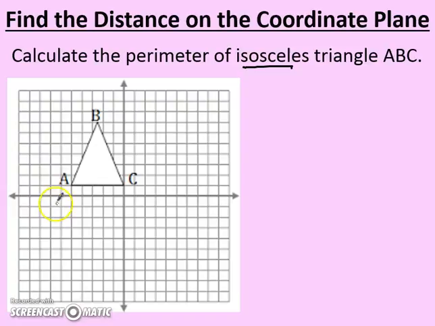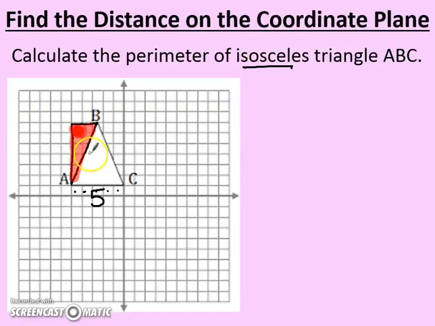Now, we can start to figure out the perimeter easily from along segment AC because it's just a matter of counting. 1, 2, 3, 4, 5. So this is 5 units. But these two sides are more difficult. But if you look at this segment right here, I could make it into a right triangle just like that. See that right triangle? I'm going to color it in so you can see which one I'm talking about. That triangle right there.